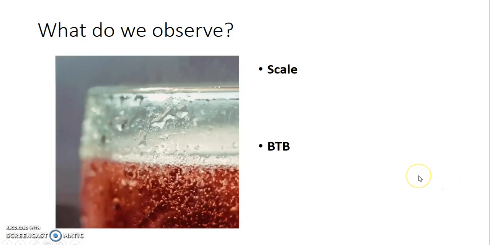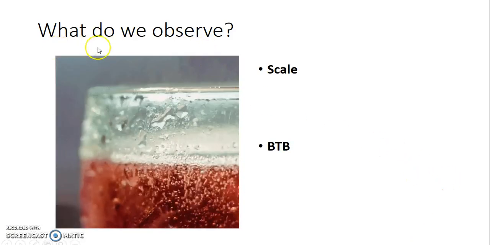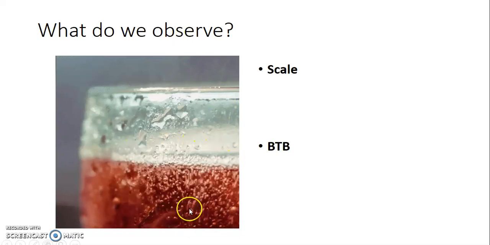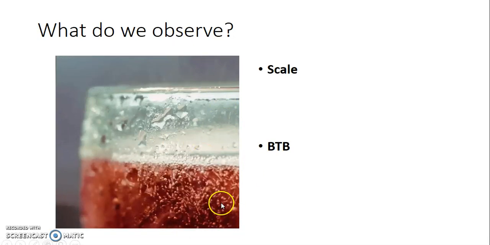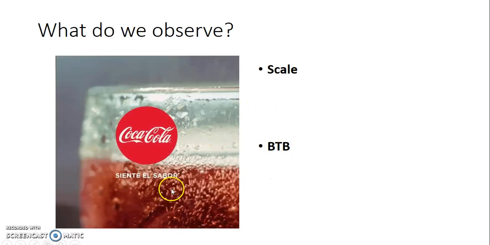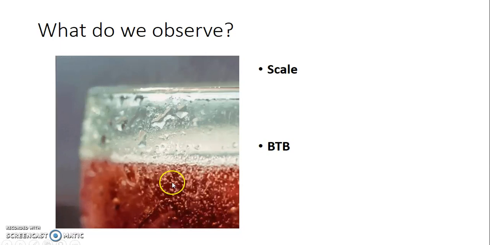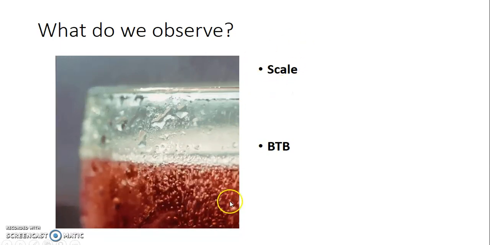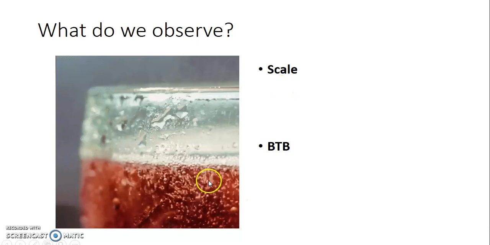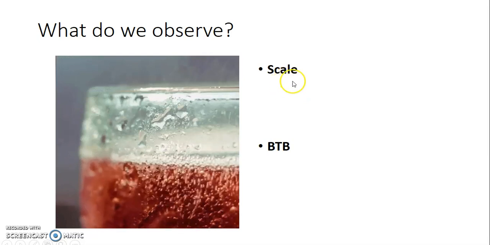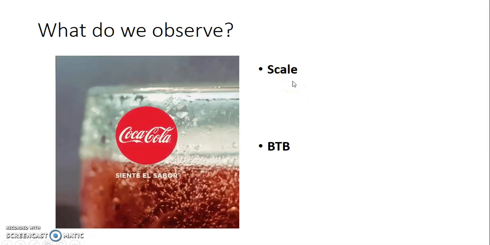What we want to be able to do is remember what it was that we observed when our soda water was fizzing, and we can see this GIF is fizzing vigorously. What is it that we observe? And look, it's a Coke ad in Spanish, apparently. So the scale. Do you remember what the scale told us as our soda sat here fizzing for a few minutes? What did the scale say the mass did before and after?